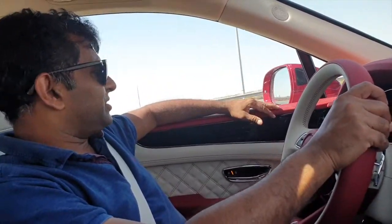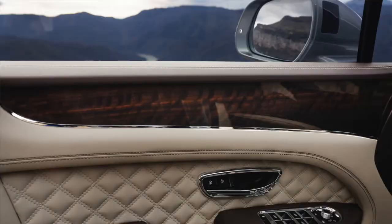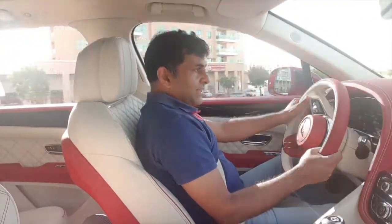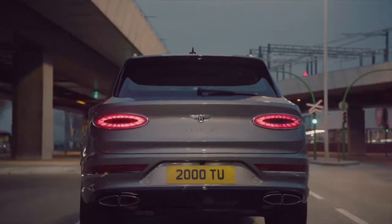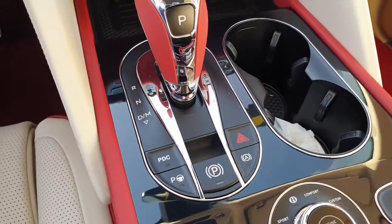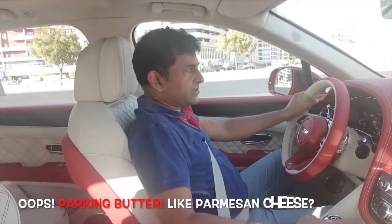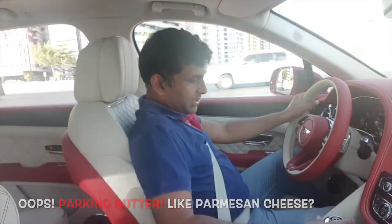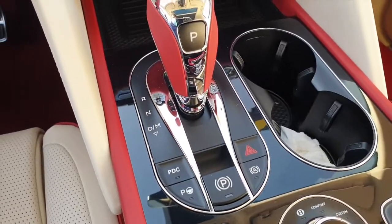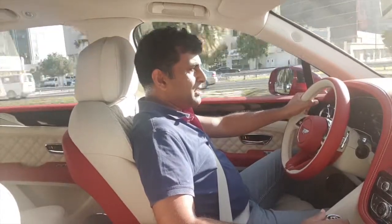Somebody of my stature who finds it difficult to place his arm on the armrest can choose the windowsill way. Despite being a large SUV, the turns are pretty easy, whether it's a U-turn or going up or down parking ramps. Well, having the gear shifter lock in this B button up here and the parking button at your fingertips on the side has an advantage and a disadvantage. So when you're using the shifter, there's a chance of you inadvertently pressing the parking button as well.